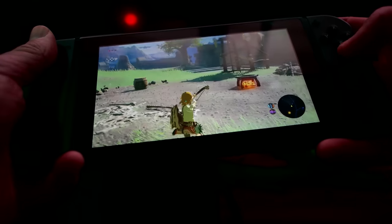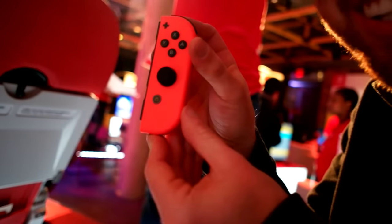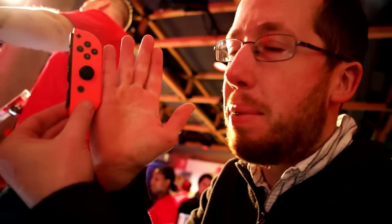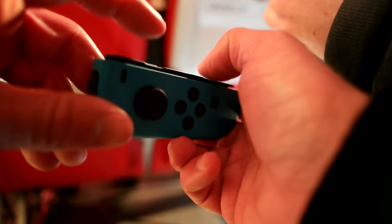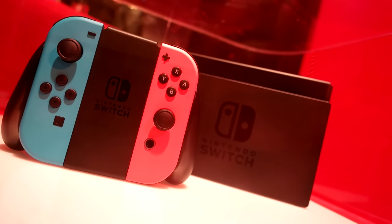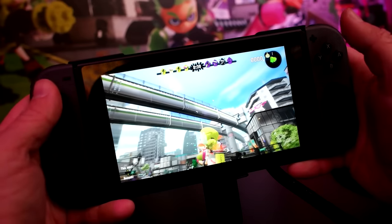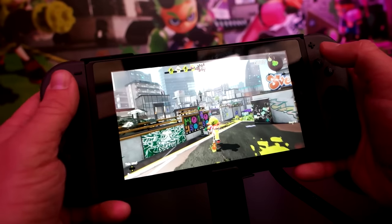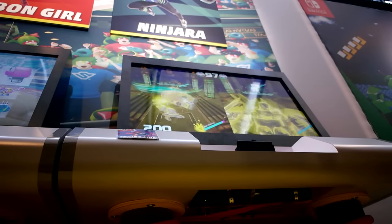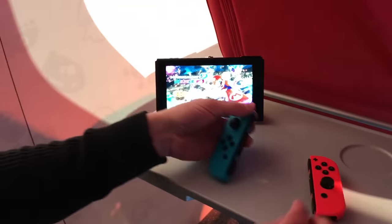Through my other videos you already know a lot of my thoughts on the Switch. The hardware is surprisingly very thin, very light, it's well built, and surprisingly what shocked me the most — it's so small. My first reaction when I saw the hardware for the first time was about the size. This is going to be great for gaming on the go. The system in portable mode isn't going to be pocketable, so it's going to need to be treated more or less like a tablet than a smartphone, so you're going to need a bag or something for it.